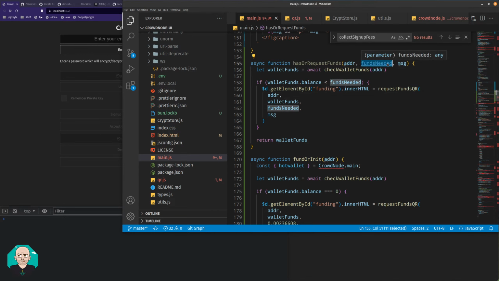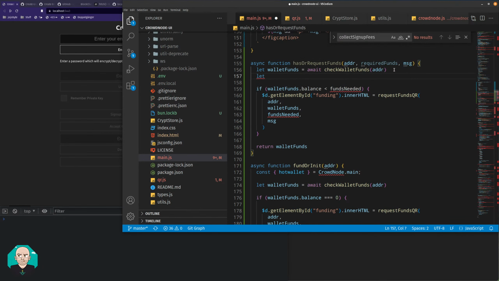Let's say required funds, and then we'll do let funds needed equals that, and then we can do this and required funds.